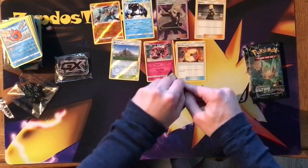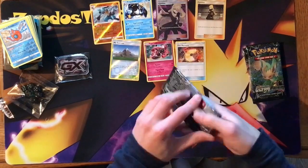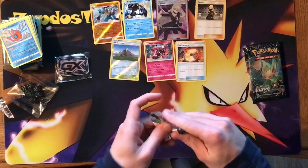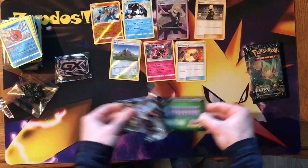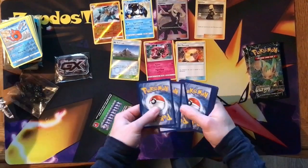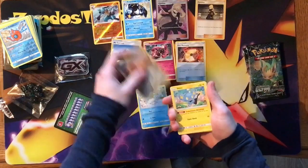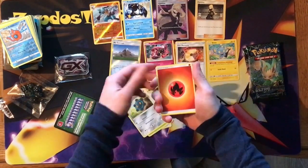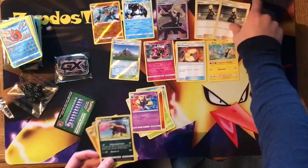Talking about Dawn Wings Necrozma, he's on the cover of the next pack, and I'm just gonna open it on the other side so that I can see if it's a code card that I want. Let's see, let's check it out. It is a green code card once again. Aww. How did that happen? Vulpix, Alolan Diglett, Shinx, cool, I like Shinx. Yanma, Bronzor, a Fire Energy, Cosmog, Cynthia, Overload.